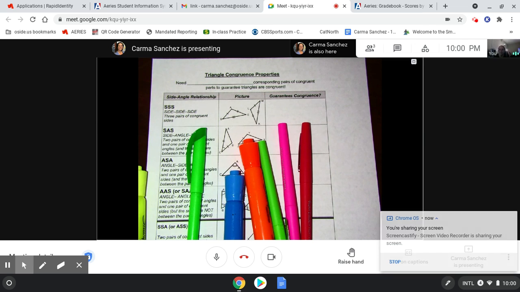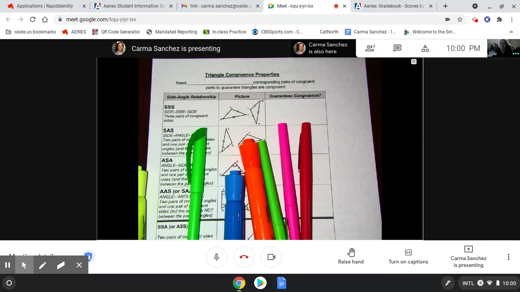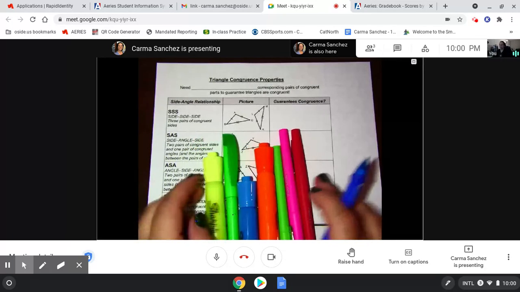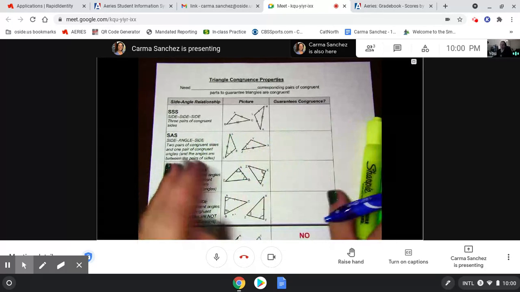Okay, so as you can see, we're about to do a notes template. You can choose how you'd like to do it. Do you want to write it in your math notebook? Do you want to print out this paper and write it with me? Or do you want to just do it digitally on Cami? Either way, I'm going to be using a lot of colors if you want to get your colors ready.